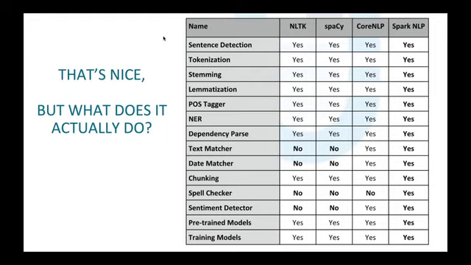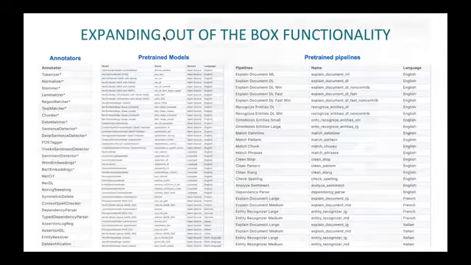The other thing is, if you really want to do something that's scalable and distributed, then your entire pipeline has to be scalable and distributed. It doesn't help if you can clean and normalize text in a distributed fashion, but then when you do training or NER or document classification, you have to go to a single machine. In Spark NLP, you can do everything: spell checking, sentiment analysis, train your own models, classify documents, all either on a single machine, multi-threaded, or on a cluster. So all of that is there.